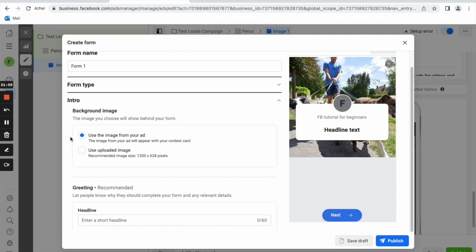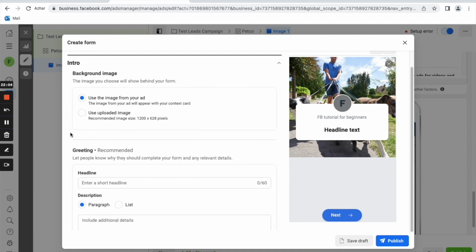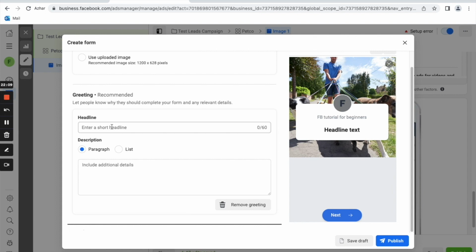So if you're going to show them a completely different image, then it might confuse them a little bit. So just keep it as it is. Over here you have an option to have a headline and some text. At the headline, again, I will probably just use either my offer or the actual service. So we can do dog walking in Miami, and I can even add both of them.